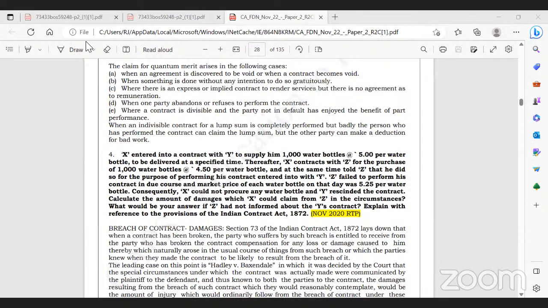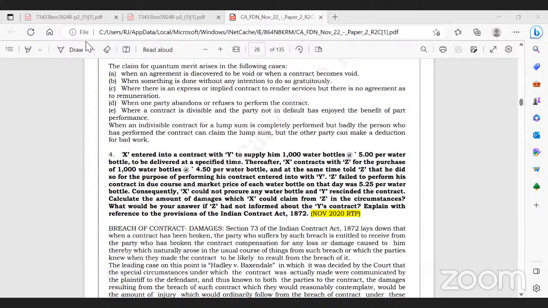Now on the due date, Tejaswini doesn't perform the contract, and Vaishnavi cancels the contract. How much compensation can Viksha claim from Tejaswini? Because she told Tejaswini that the price at which she's going to supply to Vaishnavi is 5 rupees, she can claim only 5 minus 4.5, that is 0.5 into 1,000, that is 500 rupees. But if Viksha wouldn't have told Tejaswini that she's going to supply Vaishnavi at 5 rupees, she can claim ordinary damages. That is the difference between the contract price and the market price. What is the market price?